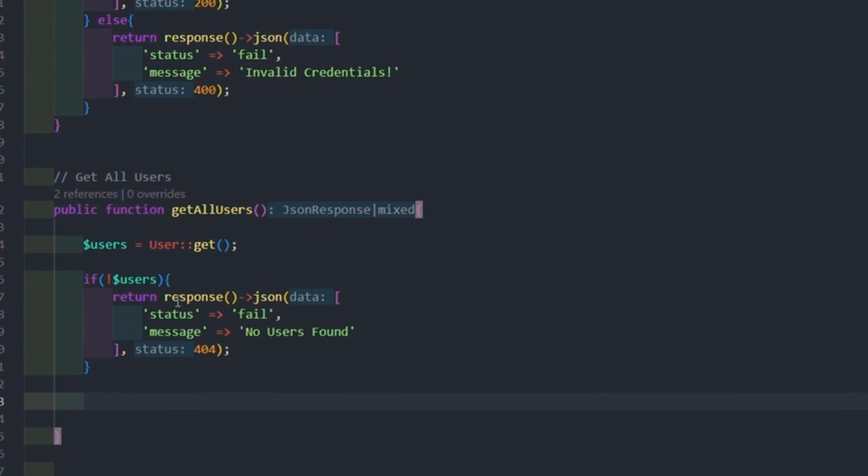If there are no users, we are going to return status as fail with the message no users found, and the status code 404.